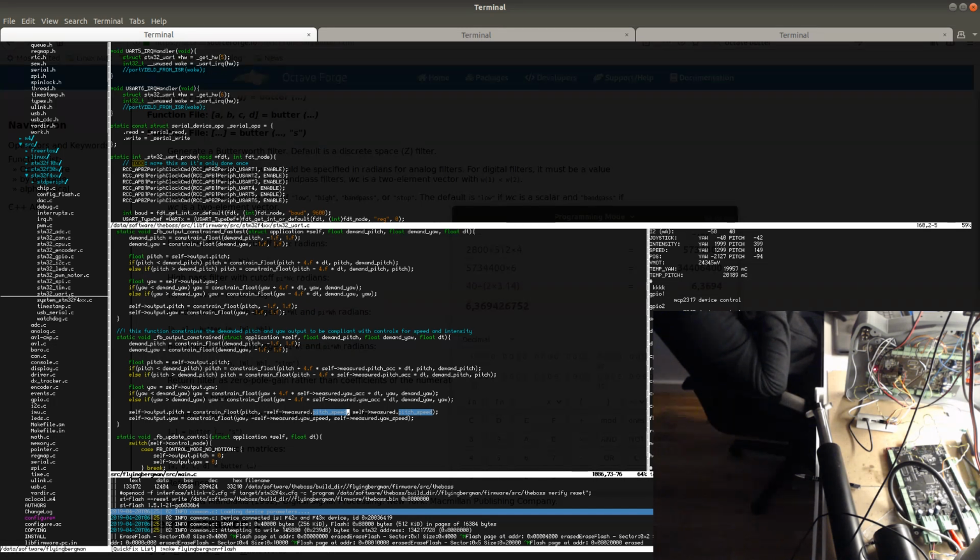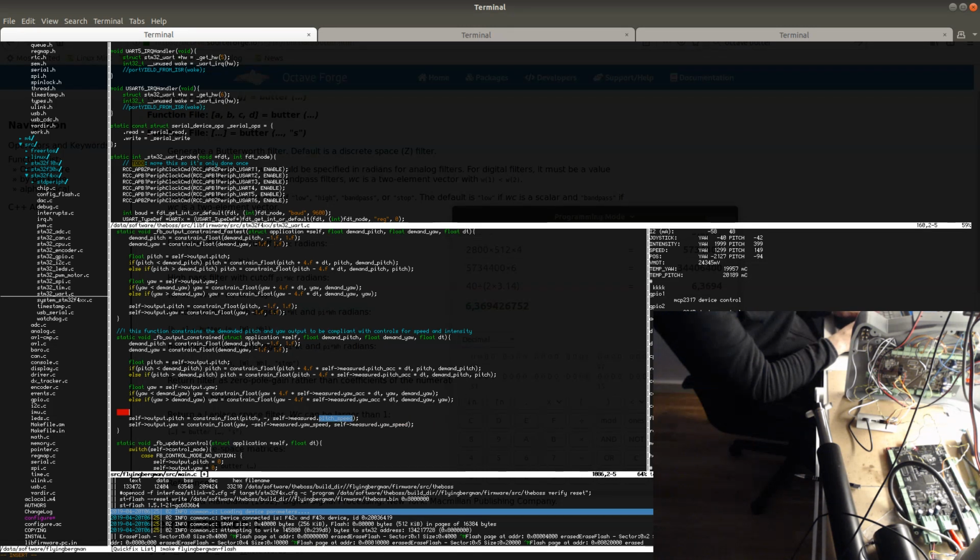So for manual control, this will actually need to be divided by FB. Okay, like this.